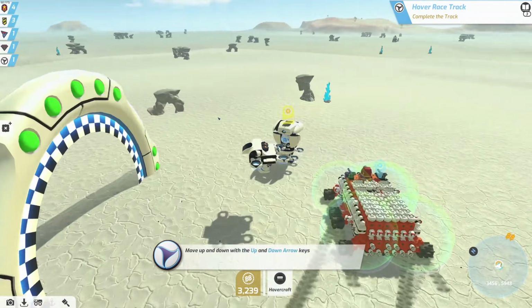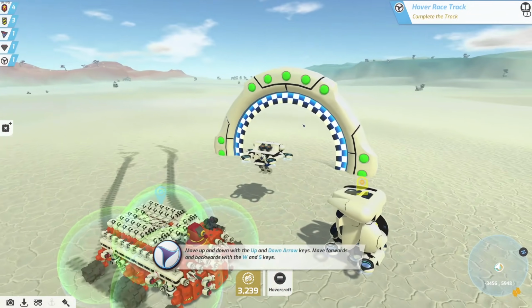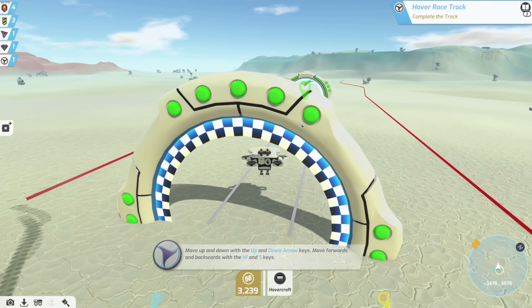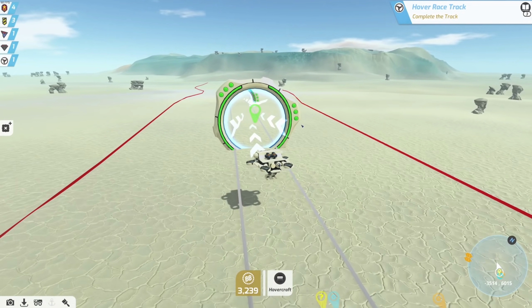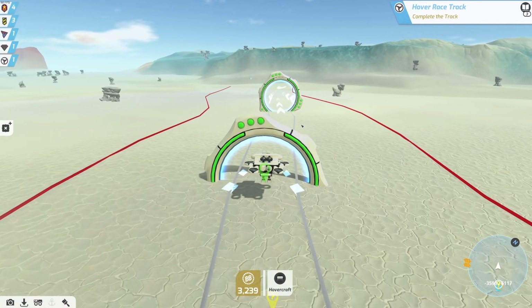Okay, we're going to fly you. Okay, move up and down with the up and down arrow keys. Move forward and back with W and S. Okay, so this becomes... It's kind of weird. I'm not going to lie. It's kind of weird because you can't adjust the camera angle. You have to, like, constantly be playing with this. You have to basically have both hands on the keyboard to do the stuff.